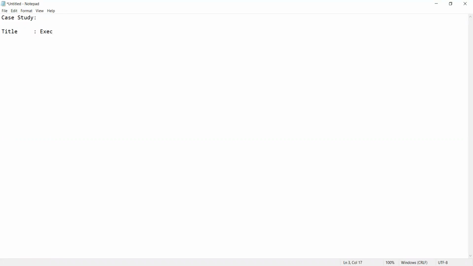The title is execution of copy activity based on a file count.